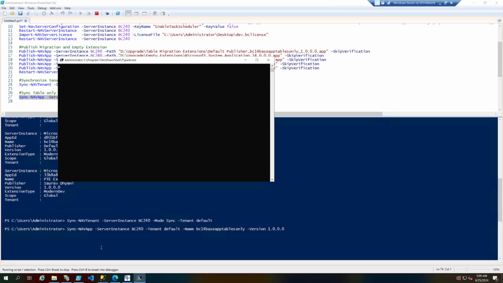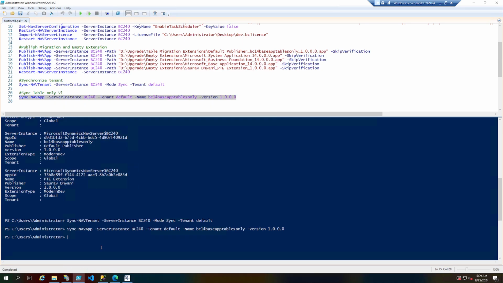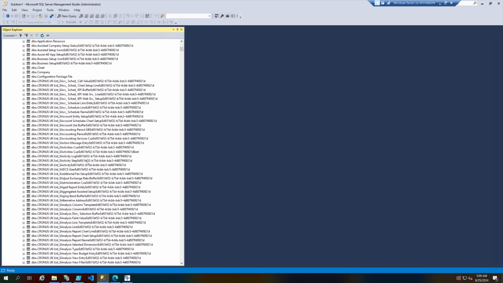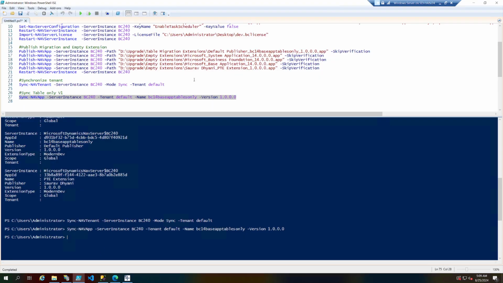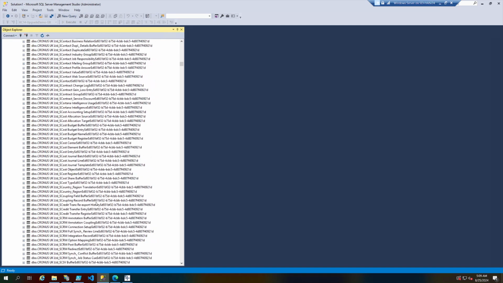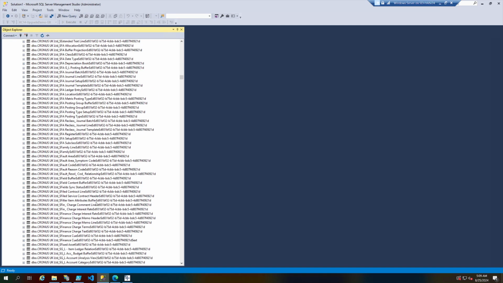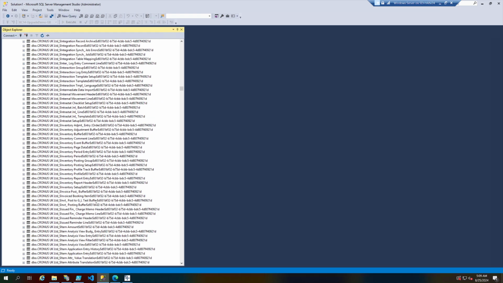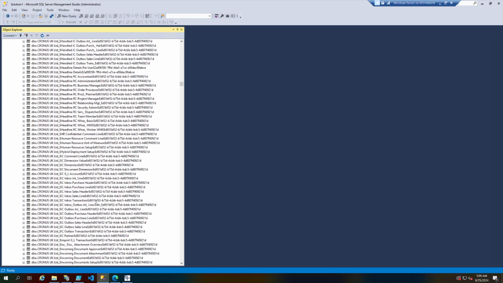What's happening right now? It is creating the empty versions of these and then taking the ownership, which we should be seeing now here. Okay. So now when I expand this, you'll notice that every table got a GUID, and this GUID is actually the GUID of the extension, which is this. All these tables got the ownership of this temporary extension. That will be removed going forward. But right now, the ownership of all these tables is not with Microsoft, it is with this temporary extension that we have created for the migration.